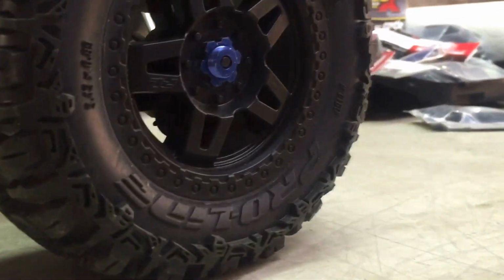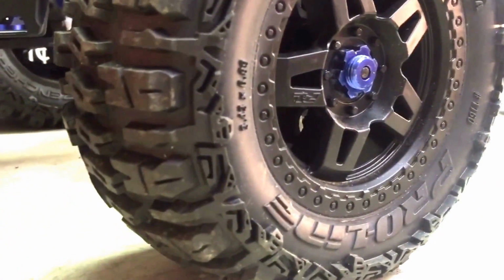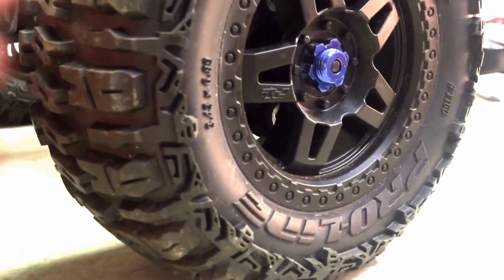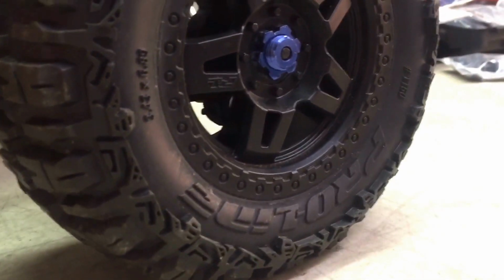I just finished that. So as you can see, that's what I'm running for my tires, the Proline Trenchers. I absolutely love these. I've got maybe 2 runs out of these so far. I haven't run them too much, but they're absolutely great as compared to the stock ones. And this is going to be an upgrade video to show you what I've done.